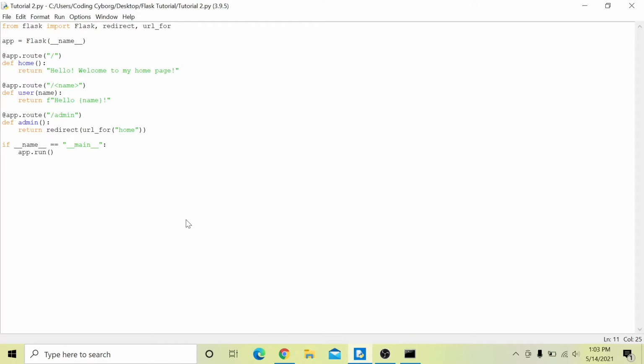So now we're going to do some more redirecting. Remember when we did .root admin? Over here, we're going to redirect URL 4, and instead of sync home, let's change this to user.